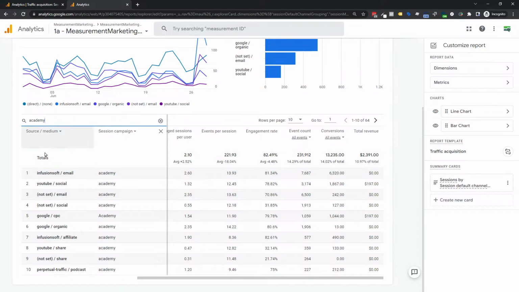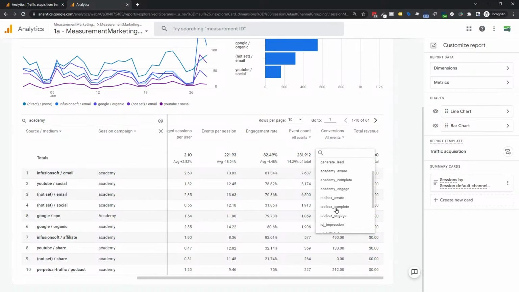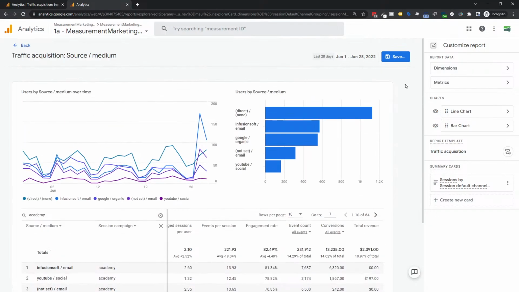You can do that within GA4 if you wanted to, making them aware of the toolbox or making them aware of the Academy, right? Whatever the thing is I'm trying to get them to do, I can see, is this traffic doing what it's supposed to be doing as I'm coming through? And look out for more of these things. My guess, I'm totally guessing, is there'll be more dimensions back here. There'll be more availability for customization back here. You can then save the report and add it to your own reports if you want to customize that.